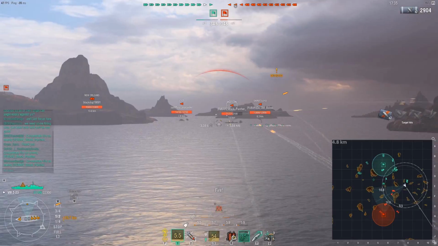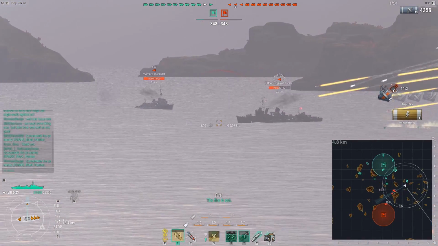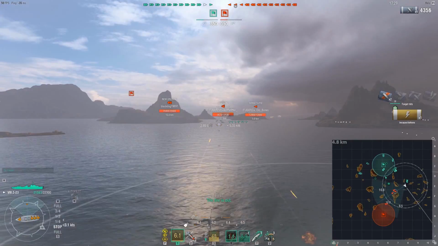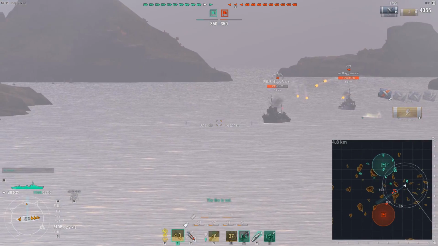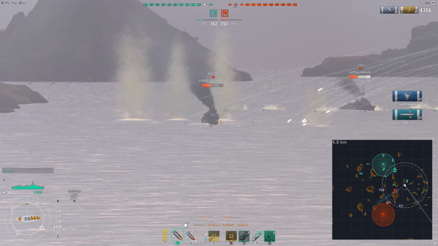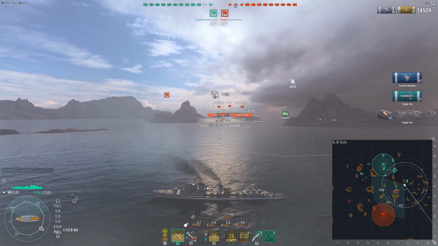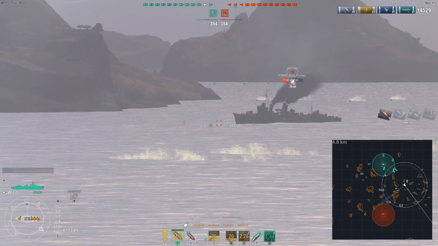Get some very good hits there with the AP. My torpedoes continue to go in, and it's at this point I'm now getting ready to pop my hydroacoustic, because these destroyers are getting rather close, continuing to shoot at the Akatsuki, and there we go. The hydro is up. However, I am going to be able to land one torpedo right there on the bow of that enemy Z-23, and it's at this point that the Akatsuki is now within my hydroacoustic range.